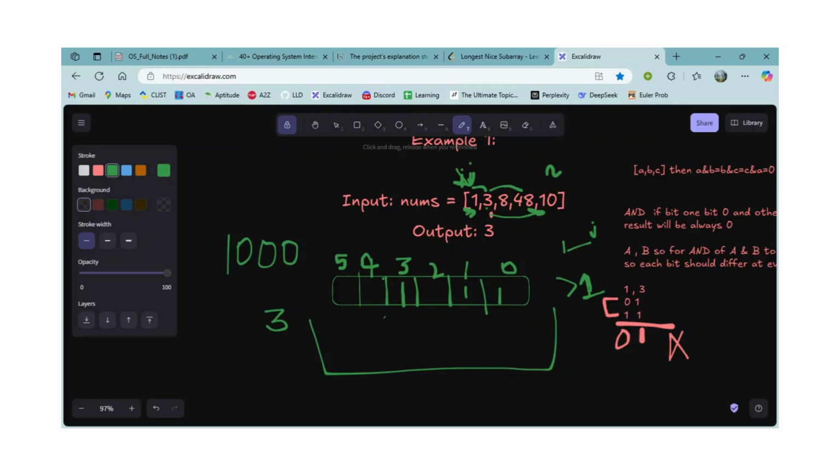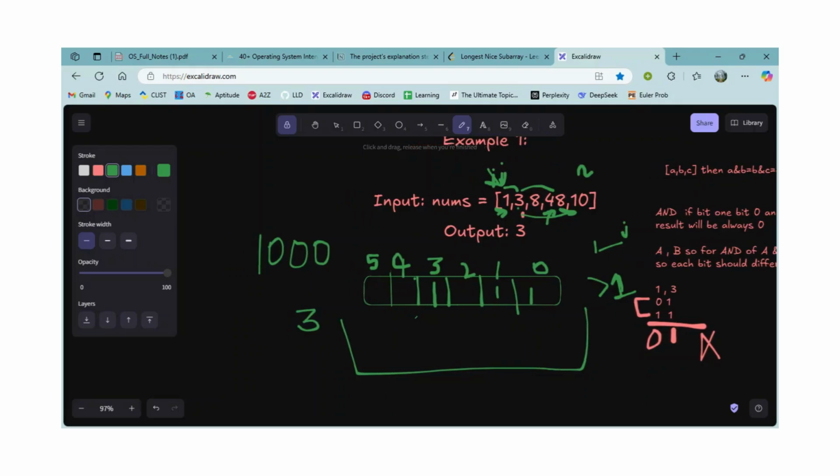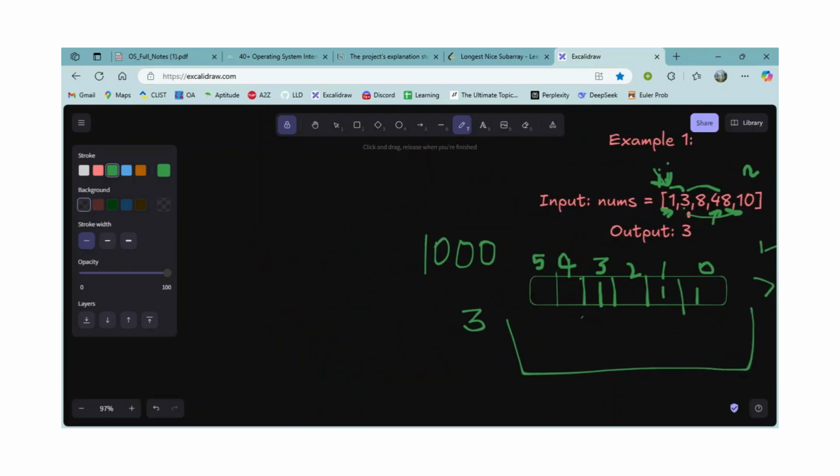I will go to the next element, that is 48. 48 is represented in binary like this: 32, then 16, then 0, 0, 0, that is 8, 4, 2, and 1.